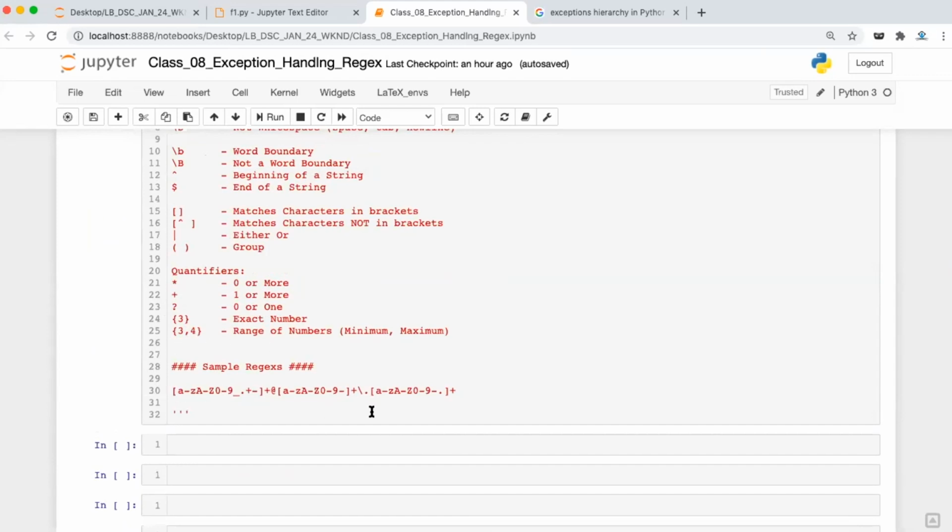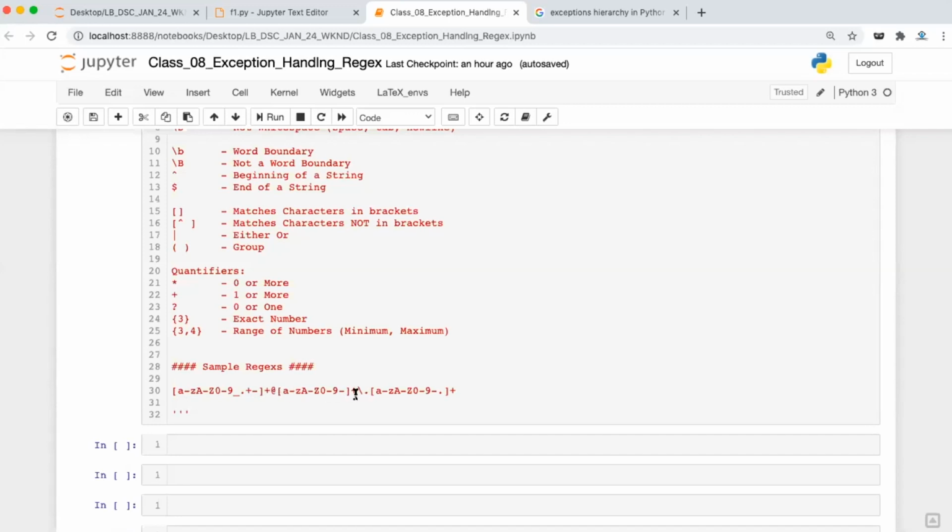So this is a sample regular expression. We will be looking at it in some time. For example, we have written A to Z, 0 to 9, underscore, dot, plus and minus. So match any of these characters. If any of these characters comes, that will be the first character. After that, @ should be there.